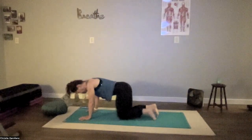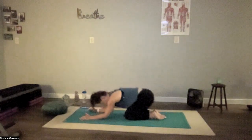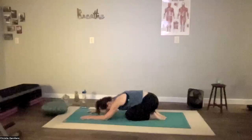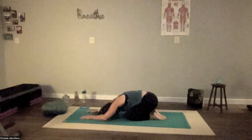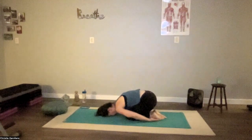And then from there, we're going to come back in to child's pose again. So do the child's pose just a little differently than the first one. I started with my knees wide, so this time I'm going to keep them close. I had my arms extended out the first time, so this time I'm going to keep them in a little bit more, and bring them down at my side with my palms in.